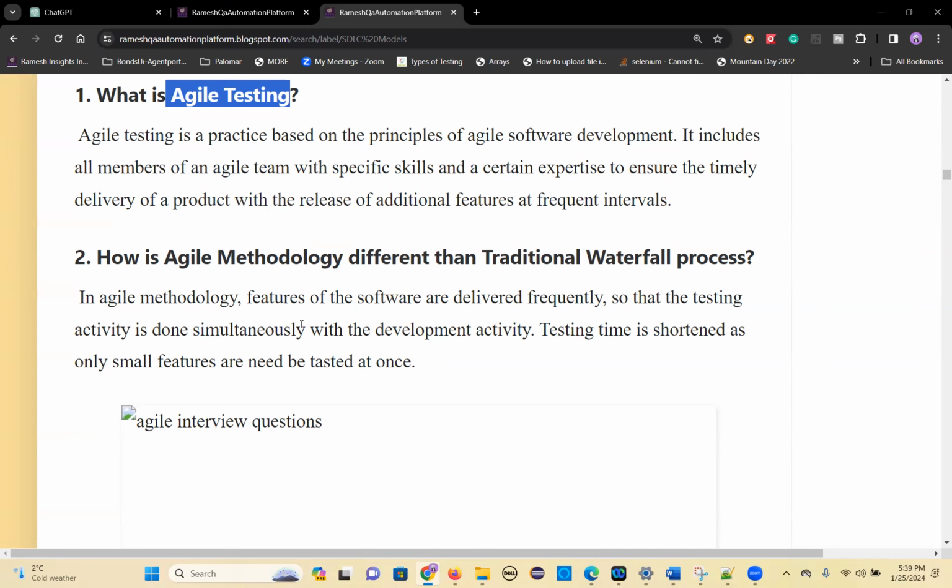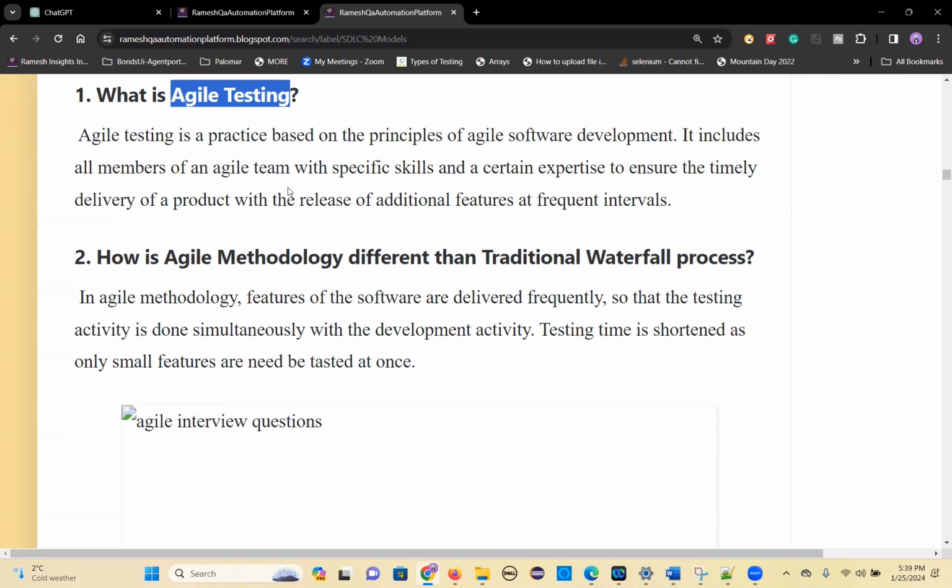You have to finish that entire process, then in the next iteration, you will take up the requirement changes. That's how the waterfall methodology works. Nowadays people don't like that. They want a product or a feature quickly. That is where Agile methodology came into the picture.